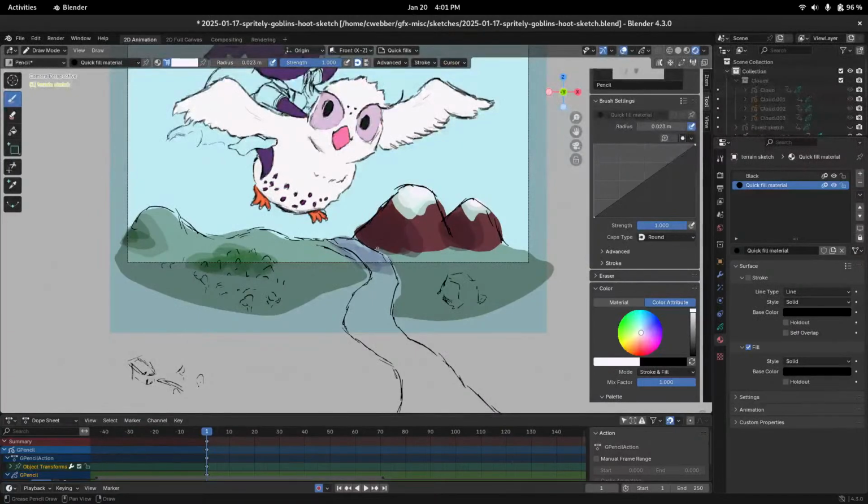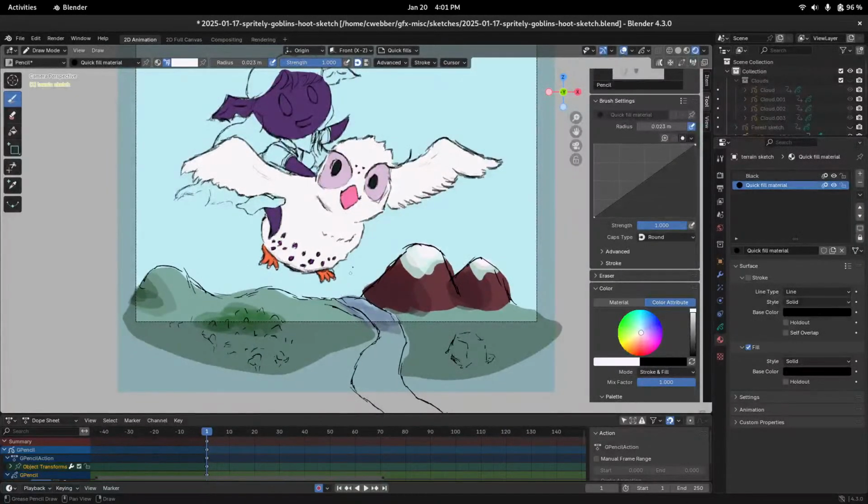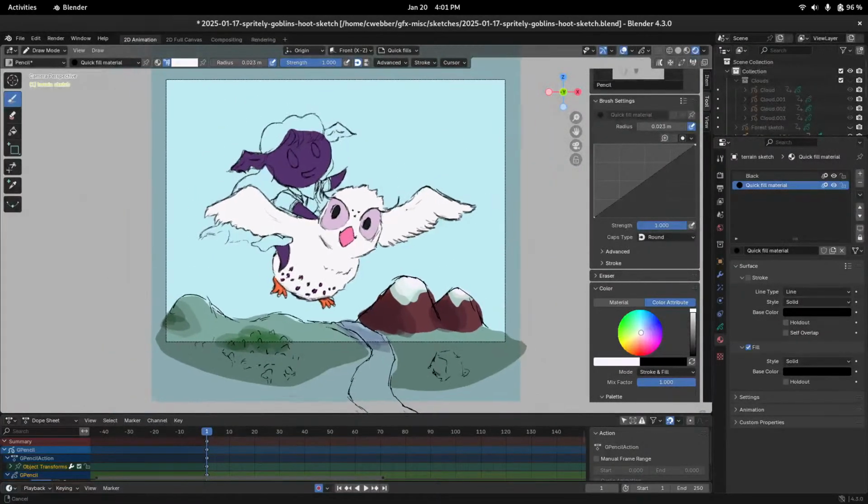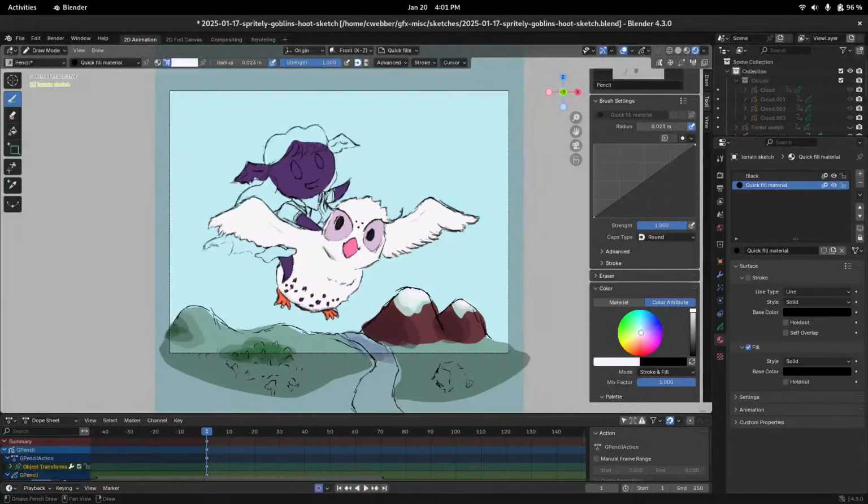Yeah. I kind of don't even mind that there's this imperfection of the things back here not really lining up. This is feeling pretty nice to me.